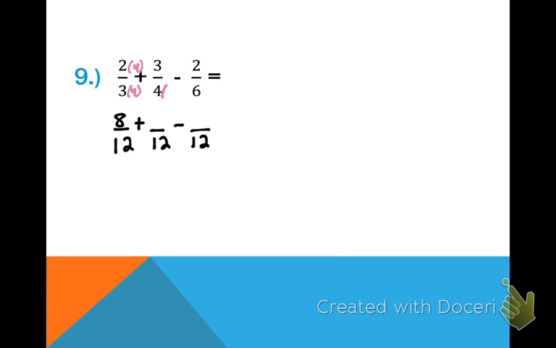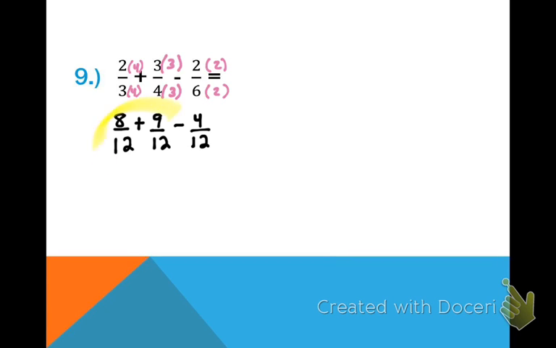Okay, next one, Landon, what should I do? 4 times 3 is 12. Okay, so you got to multiply it by 3, and what would the top numerator be? 9/12. Next up, Michael, what should I do to get from 2/6 to 12ths? You multiply 6 times 2, and then 2 times 2. And what do you get? You get 4/12. 4/12, okay?